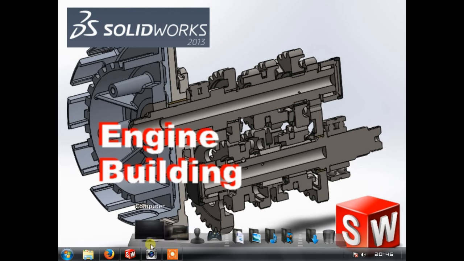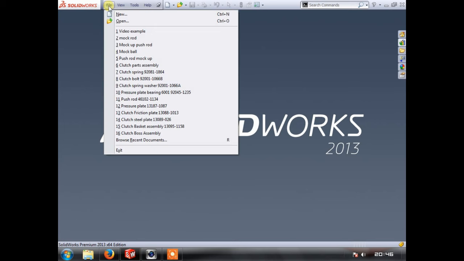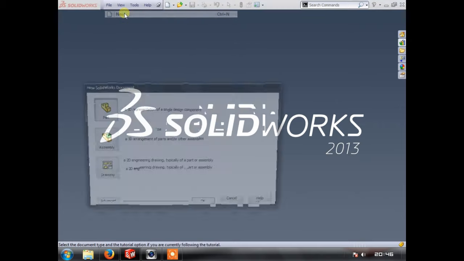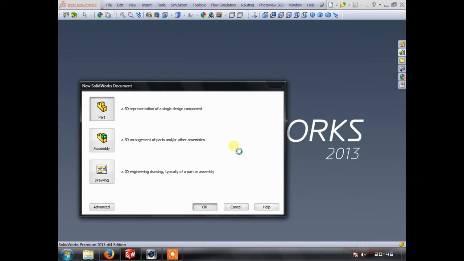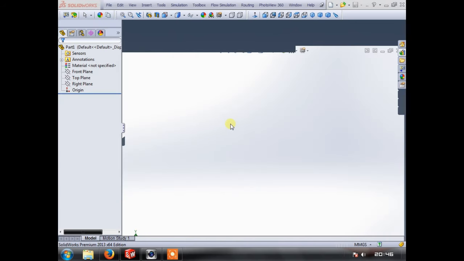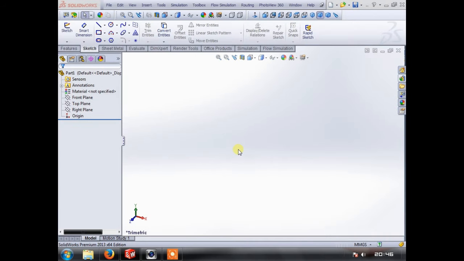So what we're going to do in this first little mini series is build a four-stroke single cylinder engine. It's very, very basic. We're going to start very simple, and I'm just going to kick off and you're just going to have to keep up with me. So hopefully you've had a play with SolidWorks before, your planes, etc., and how the whole orientation of SolidWorks works. So we'll just get on with it.